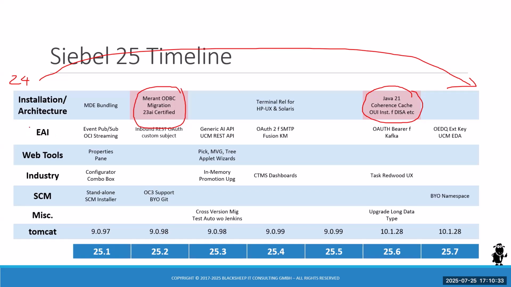I've noticed there's a steady stream of updates in EAI, with Kafka and REST of course getting a lot of attention, but also SMTP recently. Then Web Tools keeps evolving slowly but steadily with new wizards and the properties panel, which took one customer by surprise. I was working on their Web Tools, demonstrating something using the properties pane, and they said, oh wow, this is a thing now.